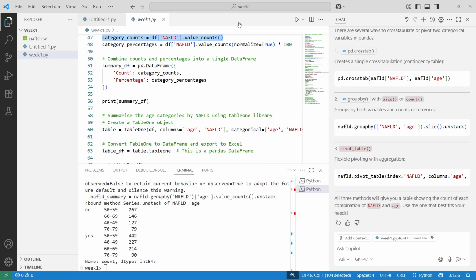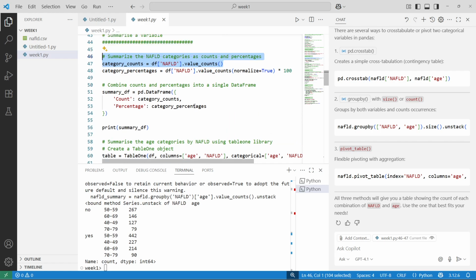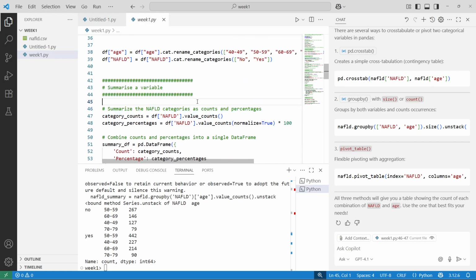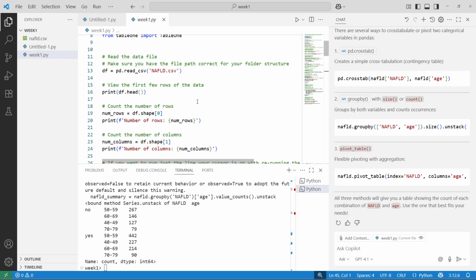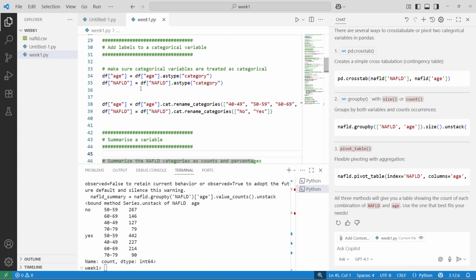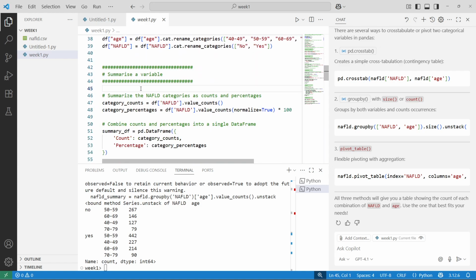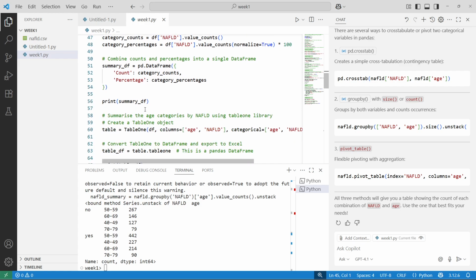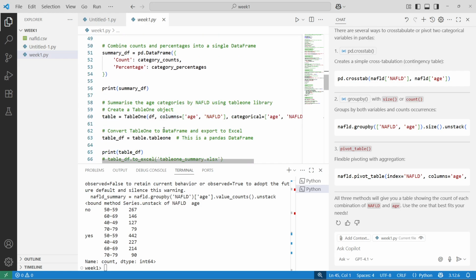And they state on the website, if you look up the information about Table 1, it's not perfect. It can't do everything for every situation, but it will do perhaps a better job of some of the other things. So we would need to import the Table 1 library, and it has the option to give us some summaries in different formats.